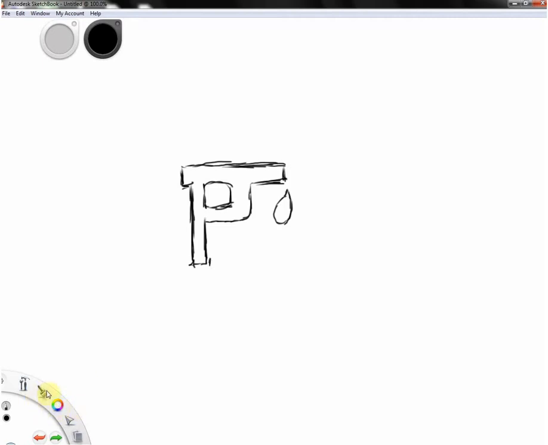I'm going to look for the rubber here. I haven't used Sketchbook Pro in a while actually, so I don't even know where my rubber is. Oh, there we are. Sorry, I've drawn a streak of dots. Whoops, I didn't choose the rubber.